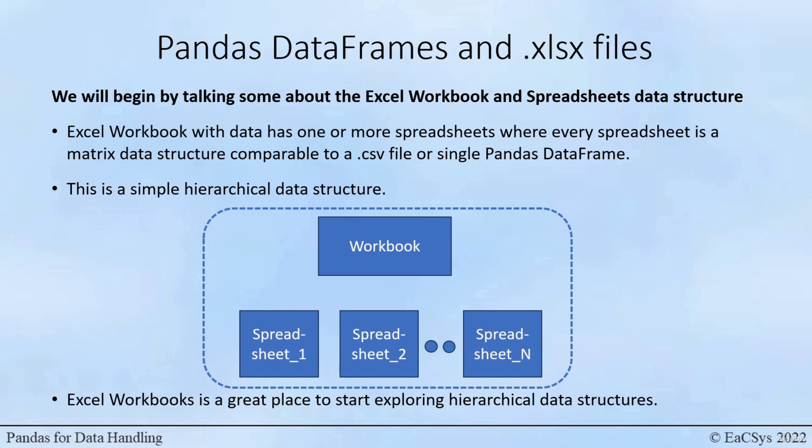And here we have the hierarchical data structure visualized in this diagram. A workbook with data contains one or more spreadsheets. A workbook without data is often created with 3 empty spreadsheets. And normally we always have one workbook with one or more spreadsheets with data, and this is a great basis and a great beginning for exploring hierarchical data structures.